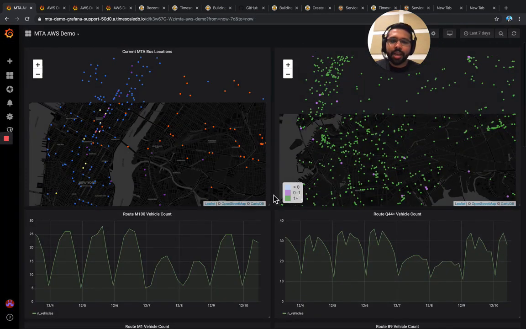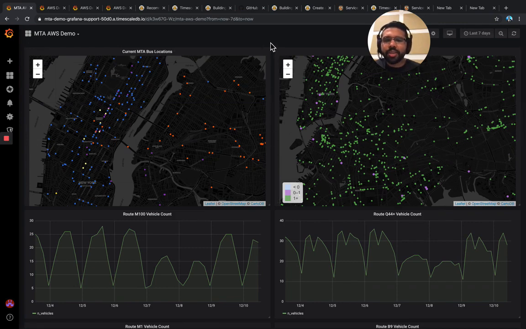So that's Timescale for IoT monitoring and analysis, the best database to use to keep this kind of time series data. We encourage you to get started. Check out our documentation. It's super easy to install and to get started. We have a bunch of tutorials. You can actually recreate this specific tutorial. I'll link to the resources below.